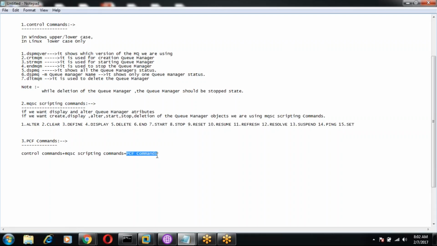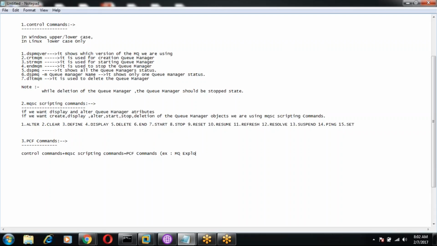So PCF commands are the programmable command formats. Using any kind of programming language we can execute control commands as well as MQSC commands. So basically we use PCF commands for building utilities. An example is MQ Explorer.